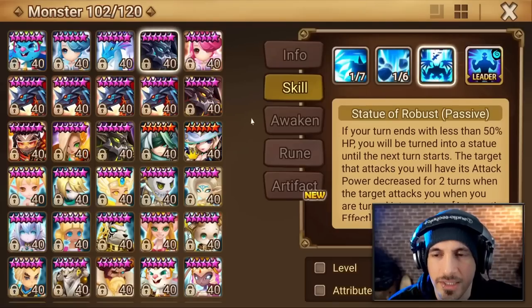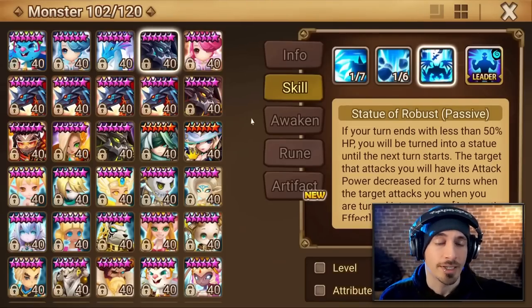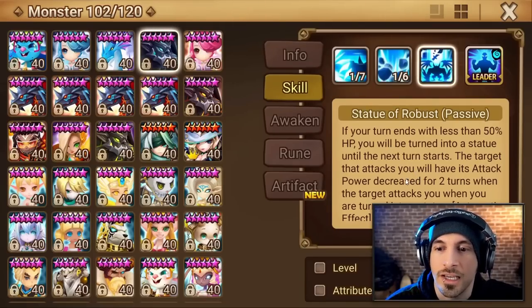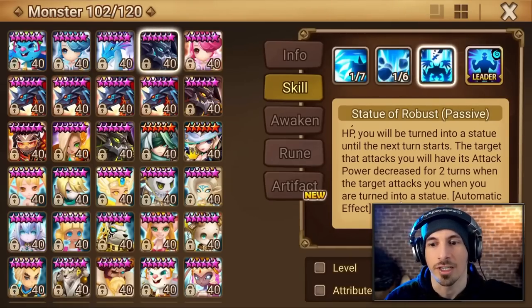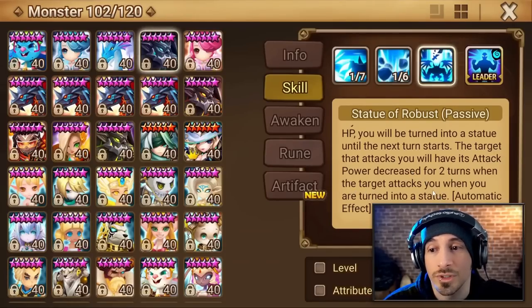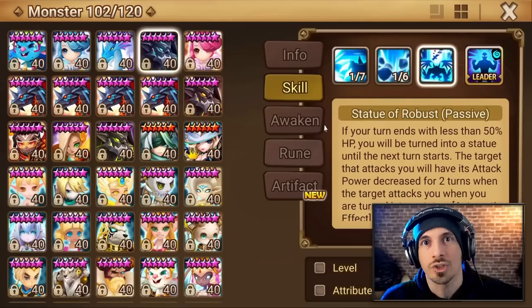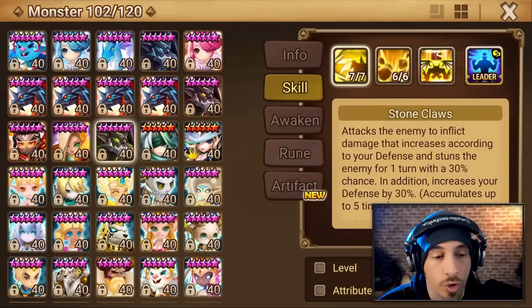Then we have the Statue of Robots. This is what makes him not as good as the other ones. The Wind one will do reflect damage based on his defense. The Light one will increase the enemy's cooldowns. This one is just, if he ends the turn with less than 50% HP, he'll be turned into a statue until the next turn starts. The target that attacks you will have attack power decrease. Not just any target that takes a turn. It's just the target that attacks you will have its attack power decrease for 2 turns when you are turned into a statue. That's it. He's just a worse version of the Wind String Master and the Light String Master, who people already don't like. These units are just plain better.